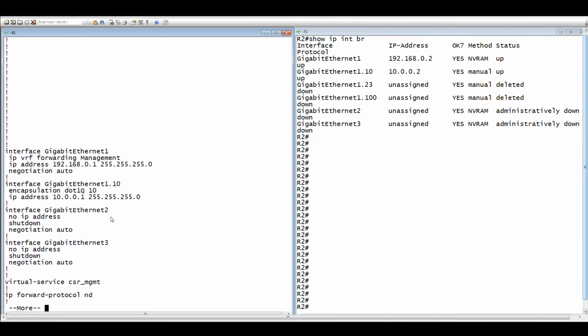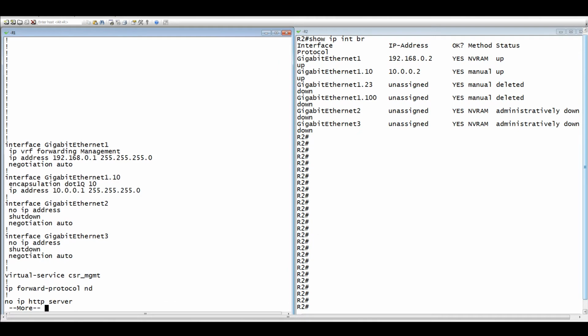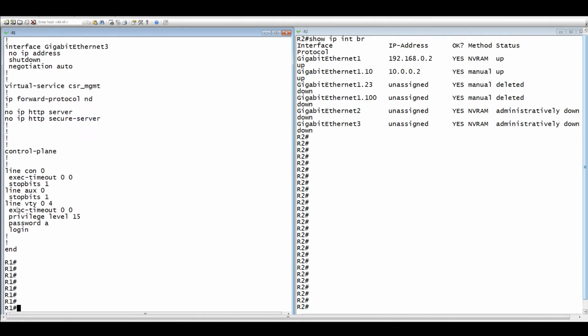We have the interface set up that allows us to connect from router 2 to router 1. And then we have the VTY configuration already in place, and the reason it's in place is because currently I am telnetted into router 1 and 2. So we can see that for VTY 0 to 4, the privilege level is set to 15, with a password of A, and login is turned on.